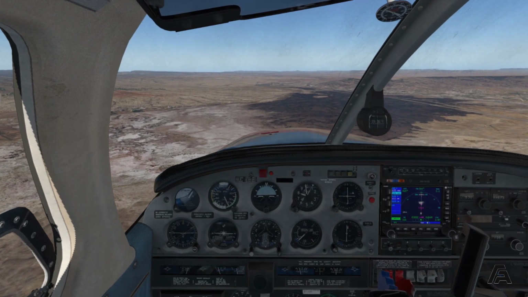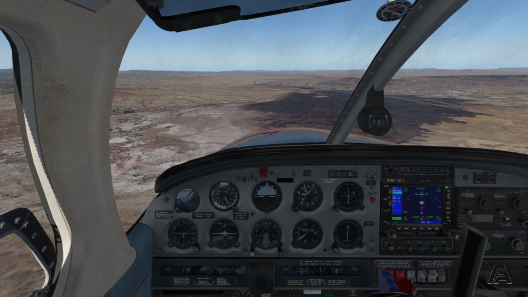4011. Air Canada 411, good day. Clear to land runway 24 right, wind 150, 10 gusting 50. Clear land 4 right, good.